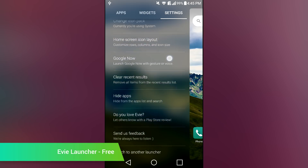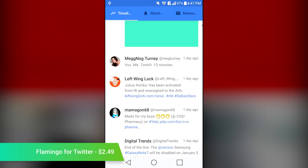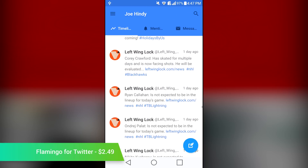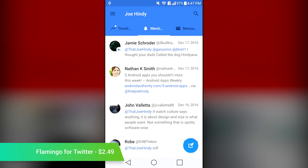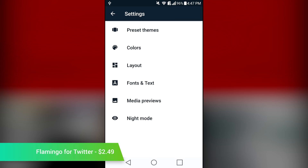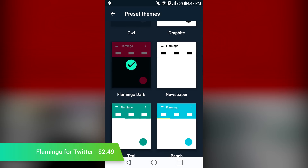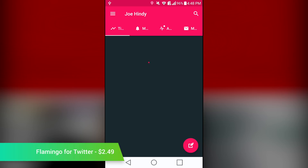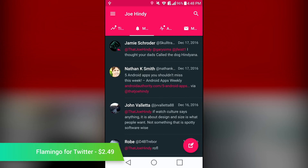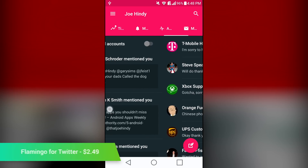It's pretty good and it's also completely free. We don't usually do social media applications for best-of-the-year candidates; however, Flamingo for Twitter is just that good. It features comprehensive multi-account support that includes per-account theming options and settings. On top of that, the interface and layouts are pretty customizable. There are also a good set of Twitter-specific features, and the application just works really well. It's a pay-once app like most Twitter apps, but it's definitely worth the charge. Even in beta, it was one of the best Twitter apps out there.